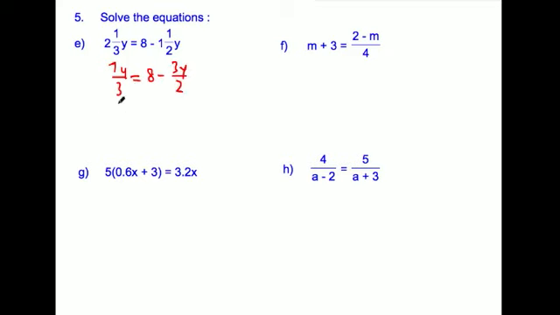Once again, for fractional equations, we multiply throughout by the LCM. In this case, it is 6. Multiply throughout by 6 to cancel the denominator, giving 14y. 48, cancel denominator, 9y. We want to find y, so we remove y on the right hand side. Plus 9y, plus 9y, gives 23y. Divide by 23, and divide by 23, giving your answer in mixed numbers.